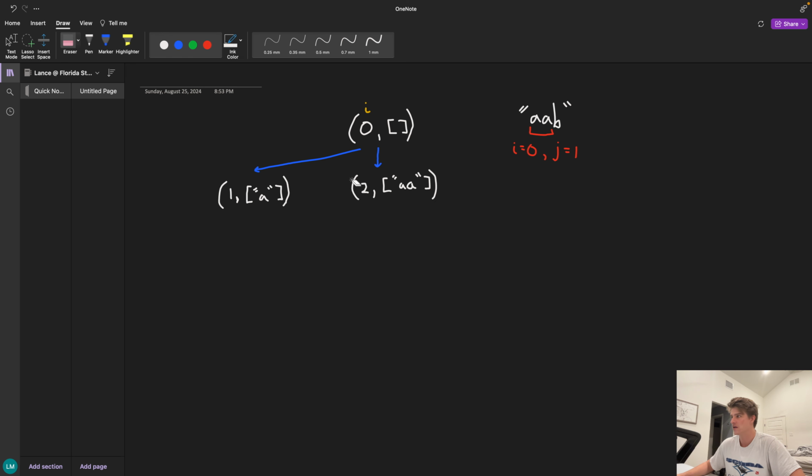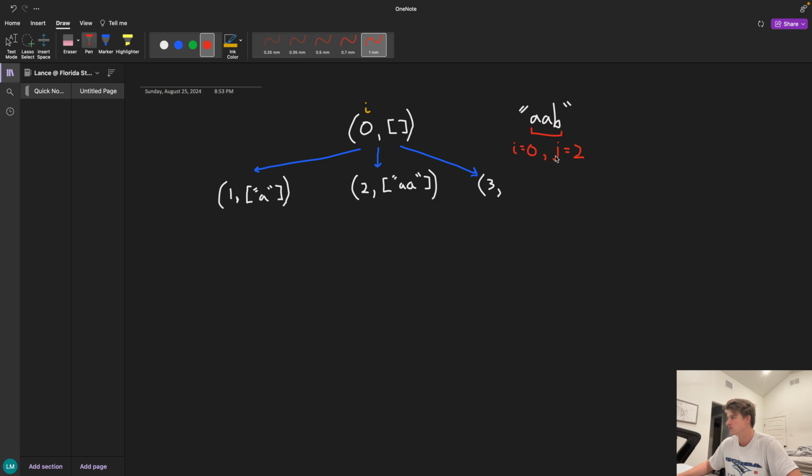Okay, and then finally we have to increment J one more time before we can't anymore, right? J can't be 3, but it can still be 2. So we would go this way, and so our index that we're starting at is going to be 3, and now we're considering this.